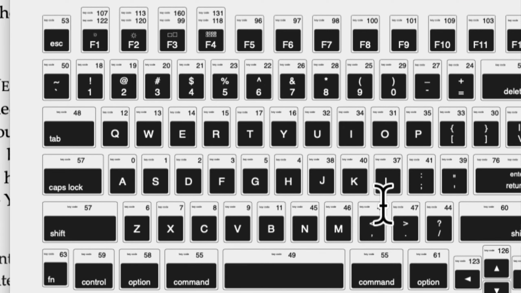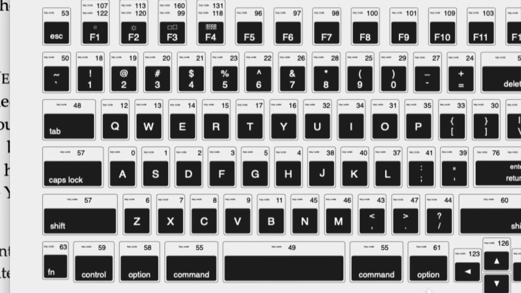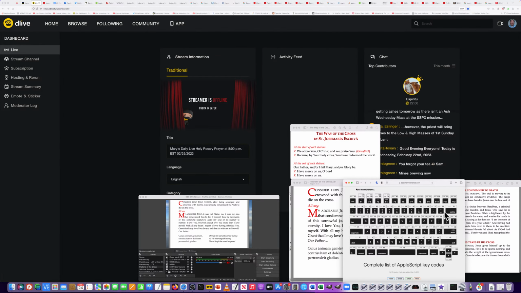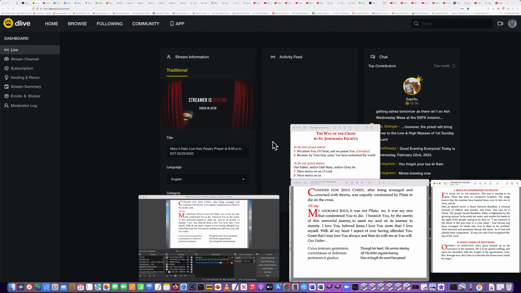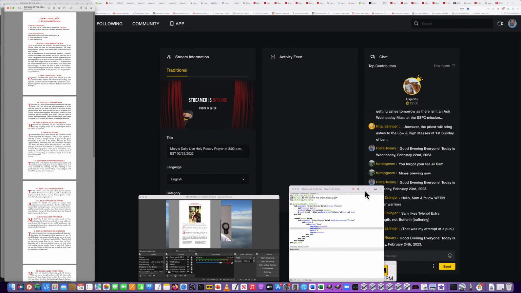So, once you know the key commands, then you can script just about anything for any practical application. All you got to do is know the proper key commands. Oh, okay, it's Command, and then it's 24. Okay, well then that will zoom it in. So I'll run it again just so you all can track what I'm talking about, and then I'm going to wrap this up. I'm going to close all these windows with Command Q, and then I'm going to hit play on this and watch it do its thing.